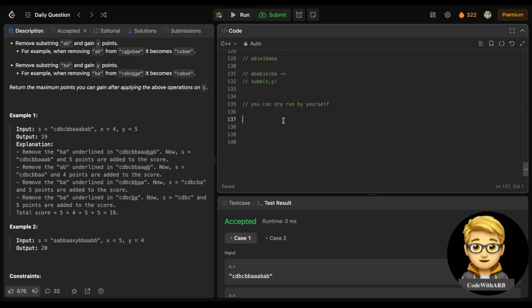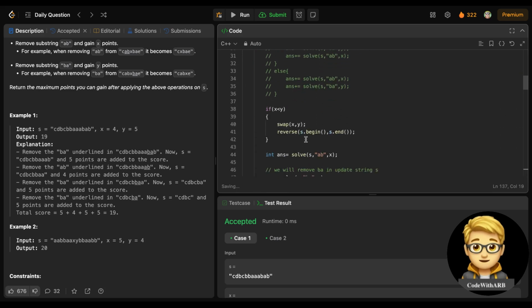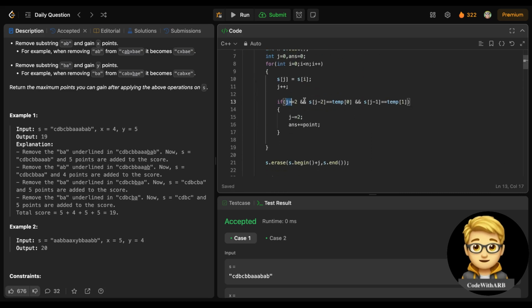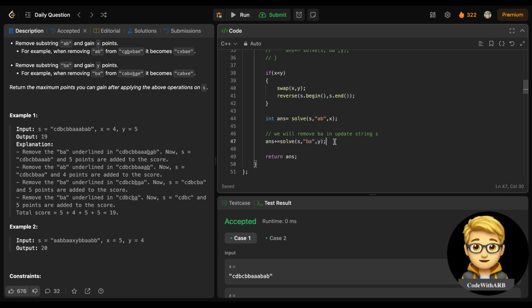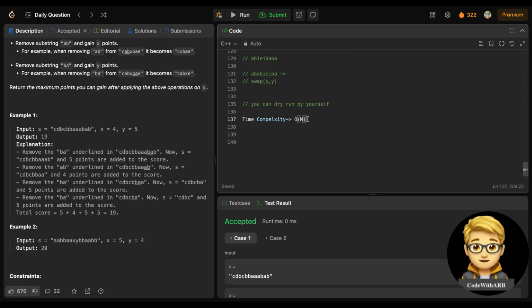This is correct, and the time complexity is O of n, right? Because the first iteration is for the solve function, and we have removed this, and we are not iterating again and again. We are just iterating for O of n, and this removal also takes O of n. So this is O of n, this is O of n, this is O of 2n at the worst case, of course. Same for this, O of n plus O of 2n, so the time complexity will be O of n, and the space complexity would be.